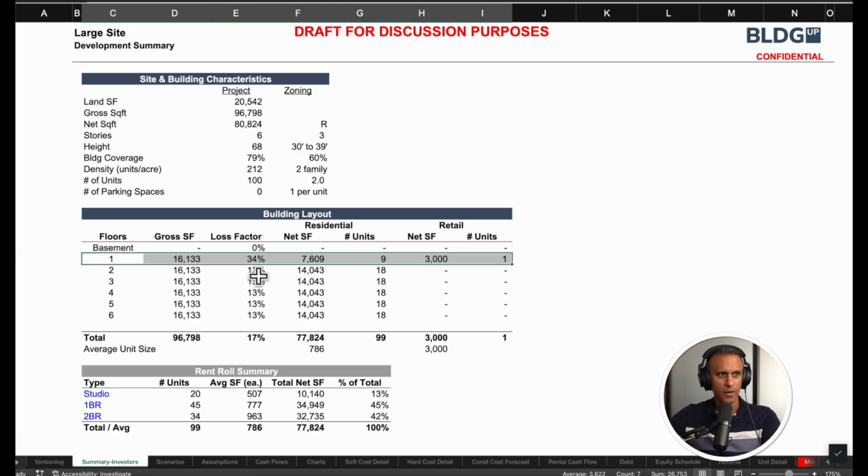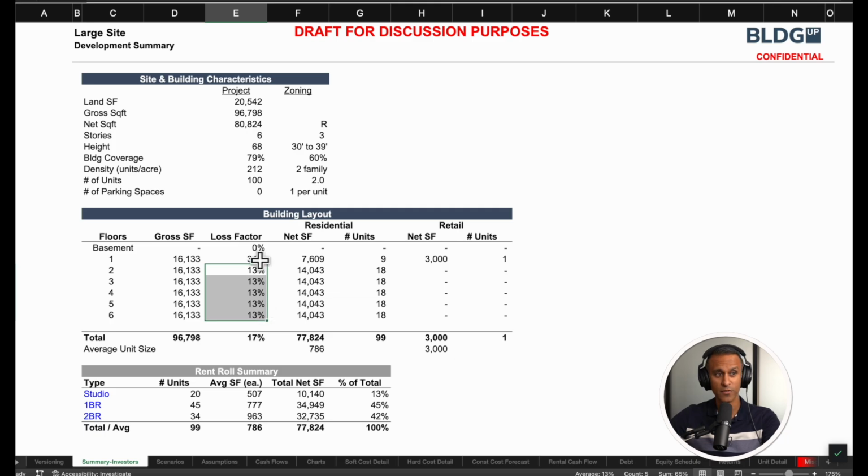So that means those common areas like the mechanical rooms, utilities, hallways, things like that, if you add up the square footage, all that ended up being about 34% of the gross square feet of the building on that floor. On the upper floors, which have the common layouts, it ends up at about 13%. So this is efficient. When I start to see a number like this, I can kind of tell that this is heading in the right direction.